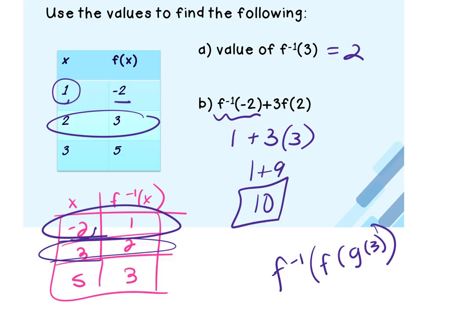Correct. So if you're only using the original chart, then for f without the -1, whatever's inside the parentheses is the x, and the answer is the y. If I don't change the chart and I just use the original one and it says f^-1 of x, then what's inside the parentheses is actually my y, and my answer is my x. If you recreate the chart, then you're using your new chart only for f^-1s. And what's inside the parentheses is the x on that -1, and the answer is the y.